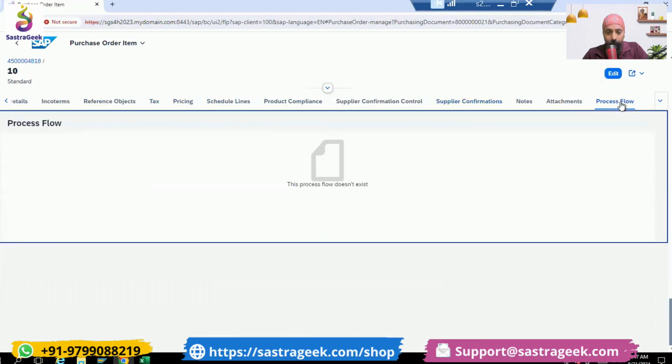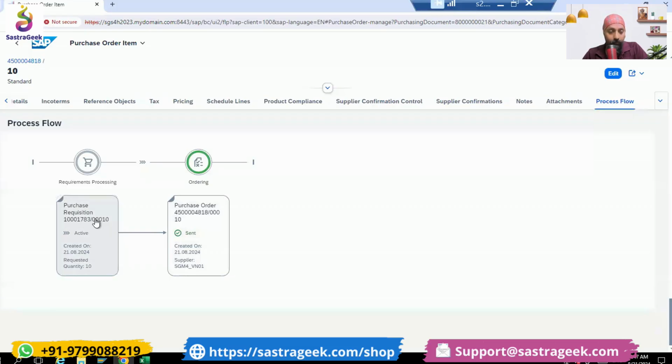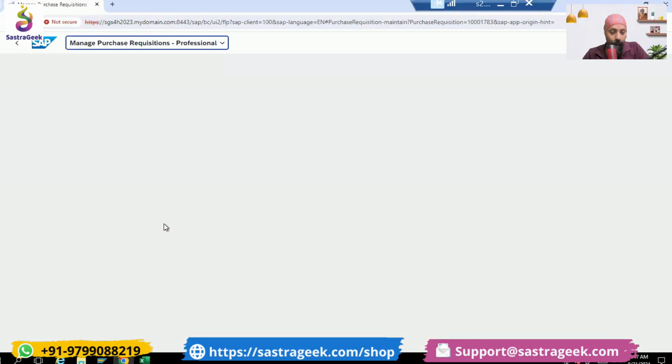you can go to the process flow. Now process flow shows from the purchase requisition. It does not show the in-between part of the quotation. Let me check if it shows from here.